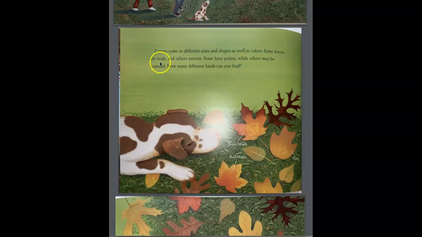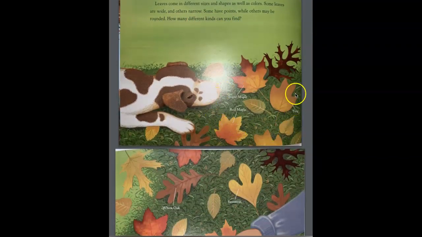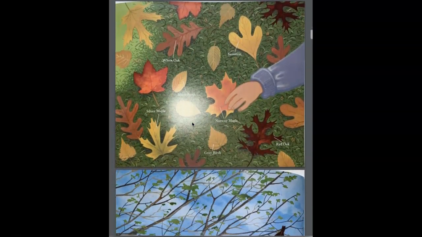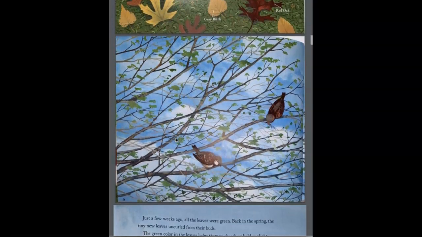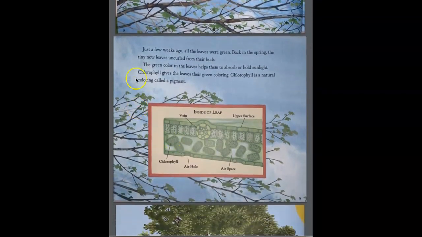Some leaves are wide and others narrow. Some have points, while others may be rounded. How many different kinds can you find? Look at them. Don't forget that you're doing your notices and wonders while I read. Beautiful illustrations.